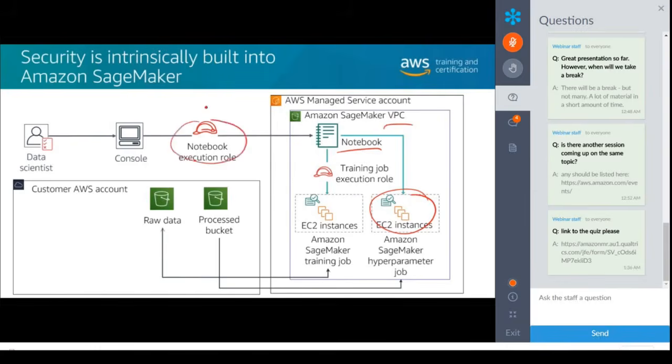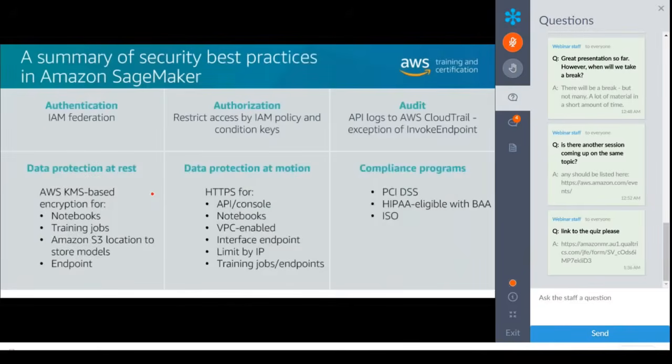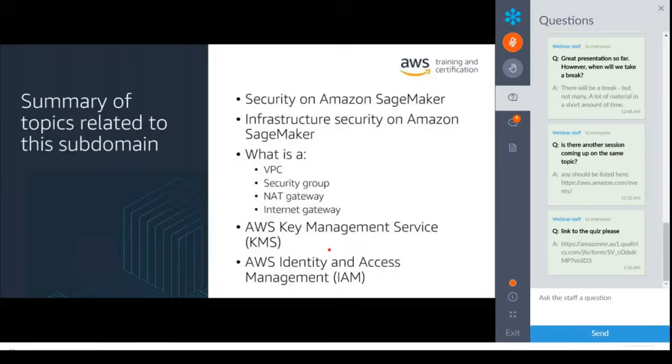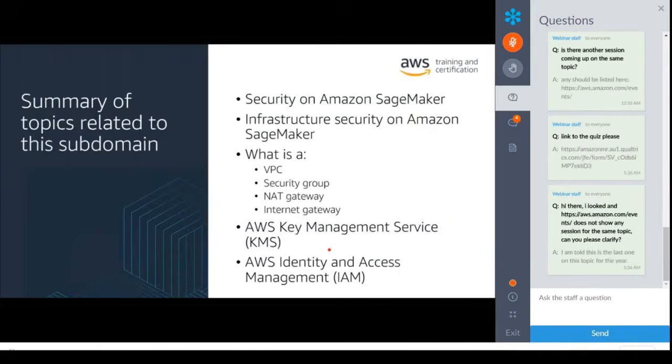And you can also attach a specific role to your notebook so that it's all integrated with IAM. The data that you're reading and writing to, if you leave it all in S3, S3 of course supports encryption. So just be aware that we have data protection at rest. This is all through S3 and also within your notebooks for the EC2 instances with EBS encryption. We have compliance with a number of different programs and so on. So again, be aware of the basic security functionality of AWS in general.